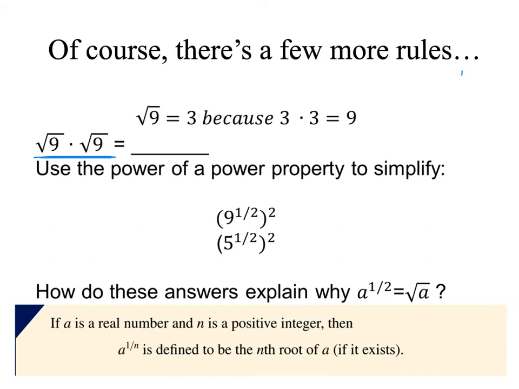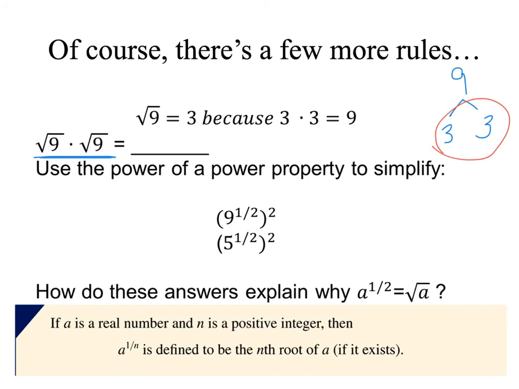And if you don't remember finding square roots, think about a factor tree. 9 is equal to 3 times 3. And in a square root, I'm looking for pairs. So how many times can I multiply those 3's together to get 9? 2 of them. So that means the square root is 3.